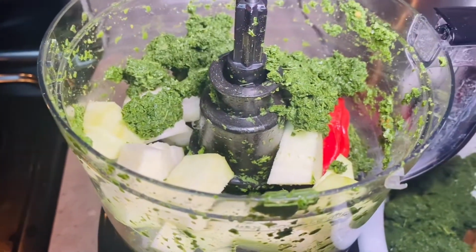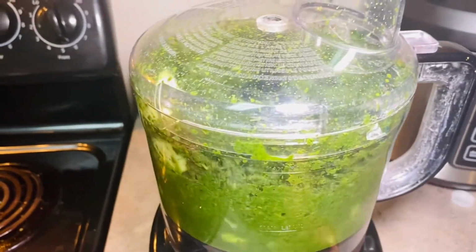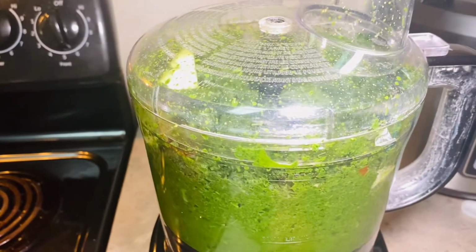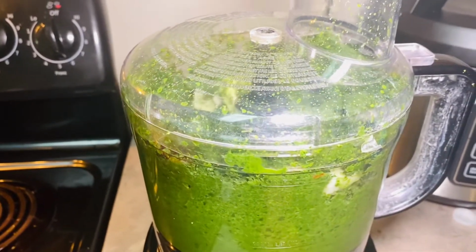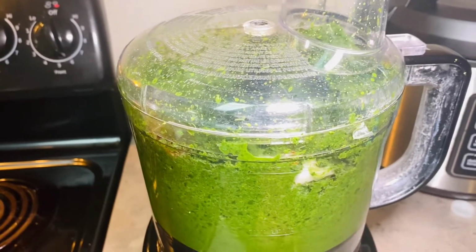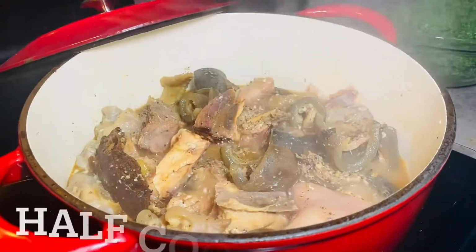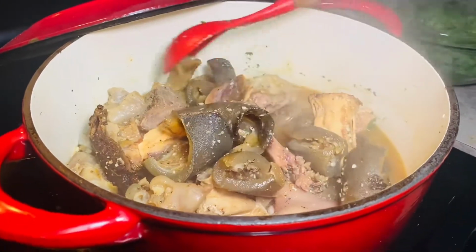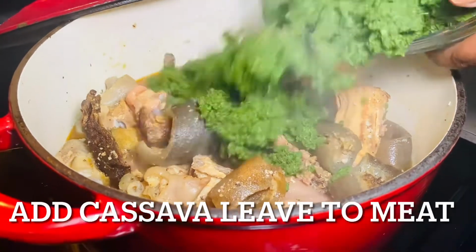My blender is messing like that because I already blended part of the cassava leaf previously that I didn't show you guys. So I'm just blending, making sure it's well blended before adding it to our pot. Like I said, guys, I placed the amount of seasoning and the amount of water on the screen, so you can just follow that as you are watching this video.